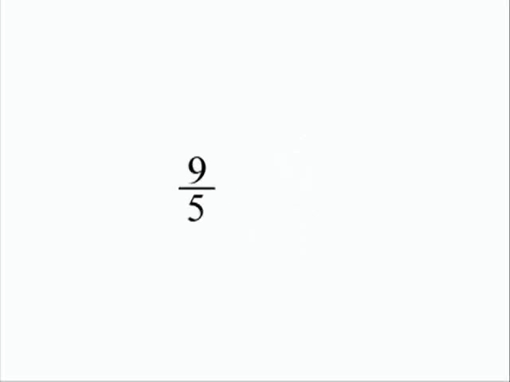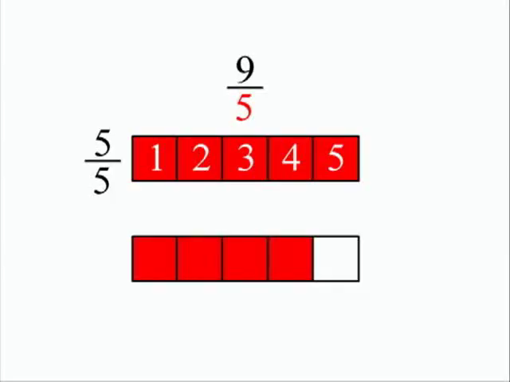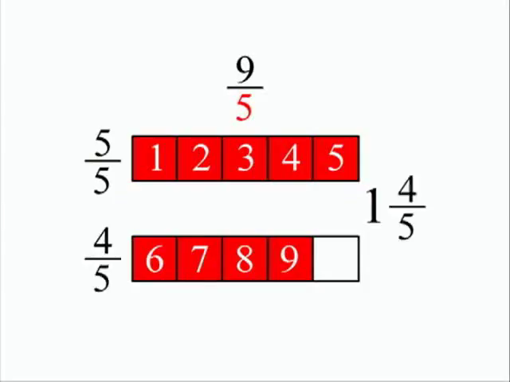So 9/5 can be changed into the mixed number 1 4/5. Remember, if we read the improper fraction as 9 parts out of 5 parts, now it has meaning. Something was cut into 5 equal parts, and we took 9 of them. In order to get 9 parts when the object is cut into 5 equal parts, we have to cut another object into 5 parts and take 4 more of them. So as you can see, we have one whole object and 4/5 more of another object.